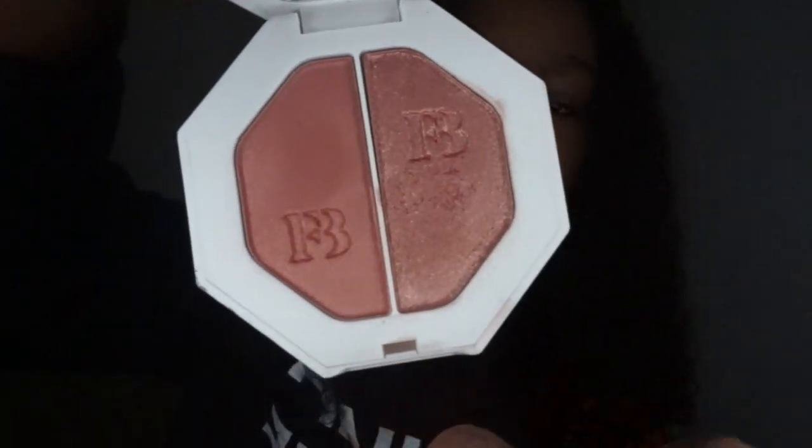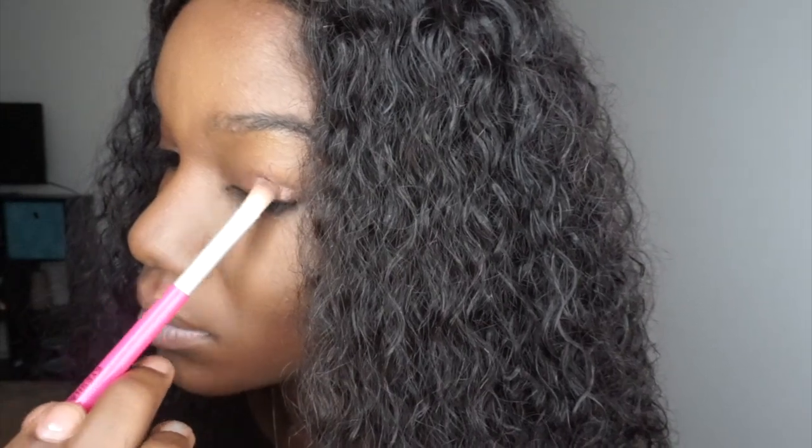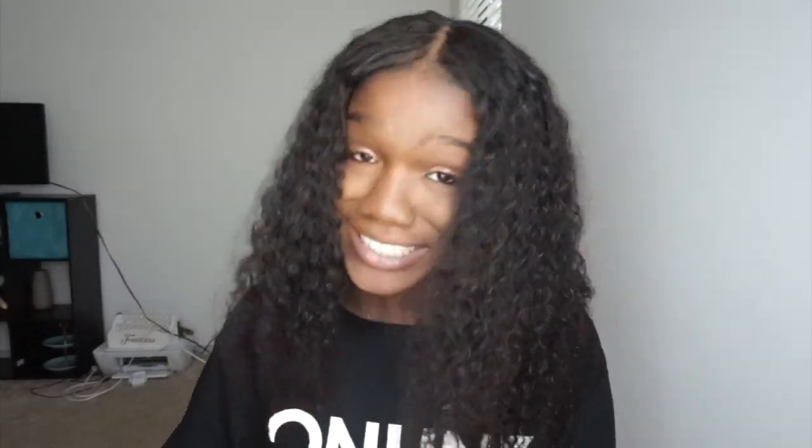That added a nice little bronze to my face. I got the Kilowatt highlighter in the colors Ginger Binge and Moscow Mule. This one is Ginger Binge on the right, and this one over here is Moscow Mule. I love this color — it's really like a peachy reddish color. It's really cute but it also looks very natural. Like all these products look natural to me. I'm guessing that's the look that Rihanna is going for, but I'm feeling it. I'm about to put this highlighter on my nose, on my cheeks, on my forehead — basically everywhere. Never too much highlight.